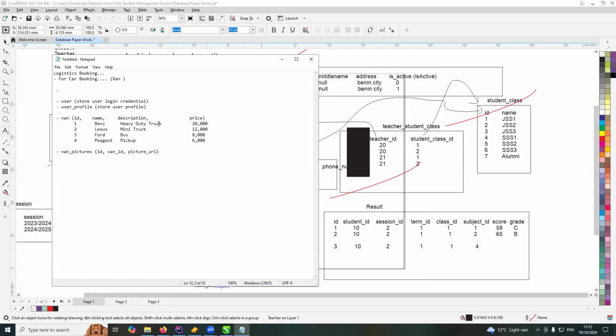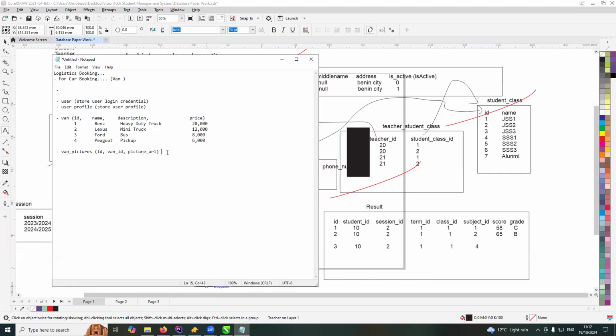The third. Then when you click on each one, let's say you want to look at a picture of our heavy duty truck, and see how big it is, even at the 20,000 we're charging. When you click on this heavy duty truck, we'll give you the full description of the truck and the price.